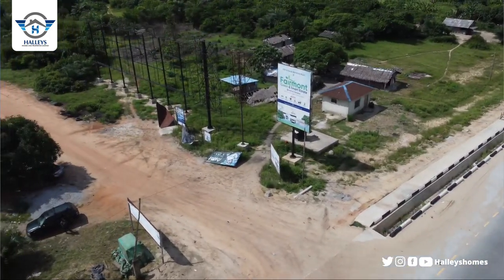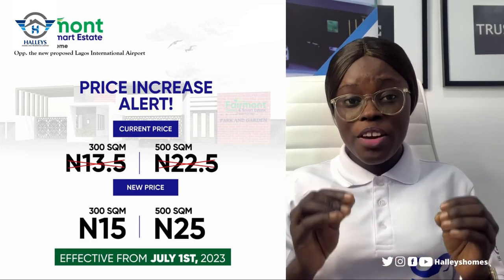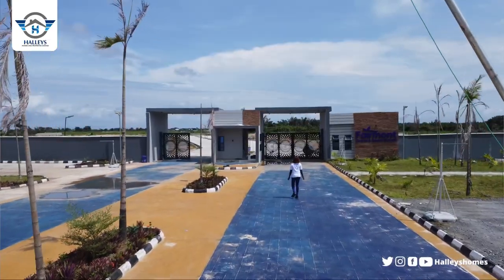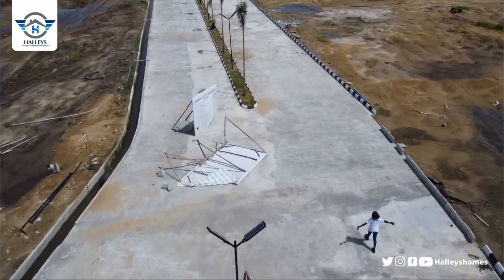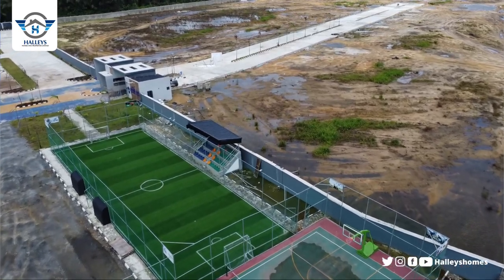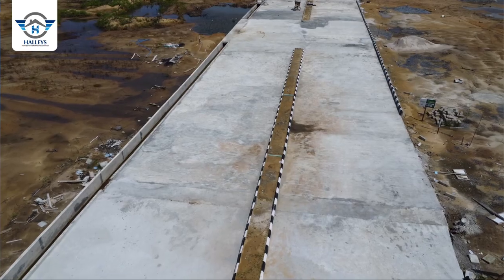There is currently a price increase coming on this property, which is why you need to key in right now to buy at a reduced price. Very soon, the price will increase by ₦2.5 million. As you can see on your screen, the gatehouse is already done and looking beautiful — showing we pay attention to detail. Inside the estate, we have a basketball court, football court, access roads, trees being planted, and allocation in patches already done.